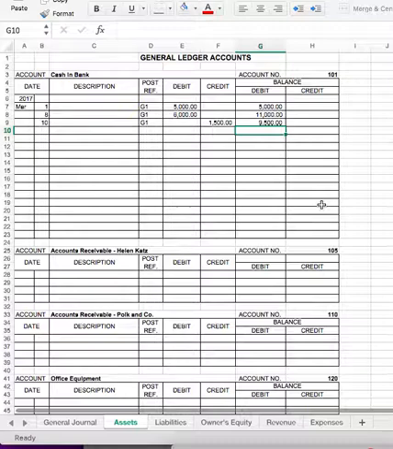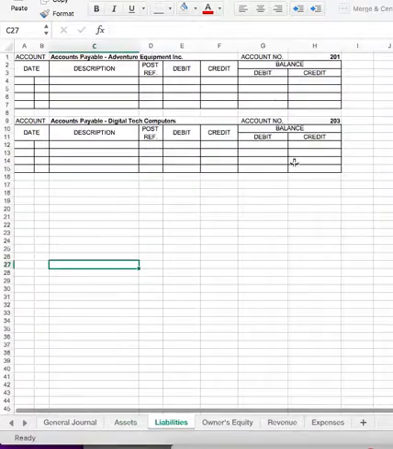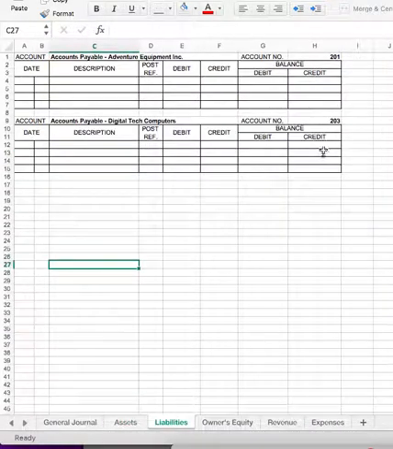So basically all ledger accounts work this exact same way. The difference is what side their balance is on. So again, all assets are going to work just like cash and bank and have a debit balance. All liabilities, you're going to be dealing with a credit balance. So credits will be added and debits will be subtracted.